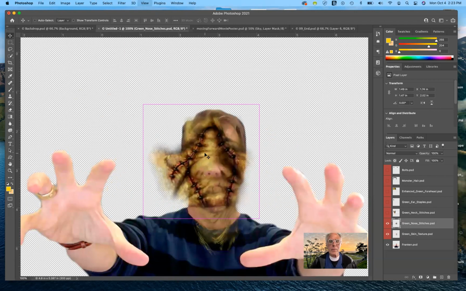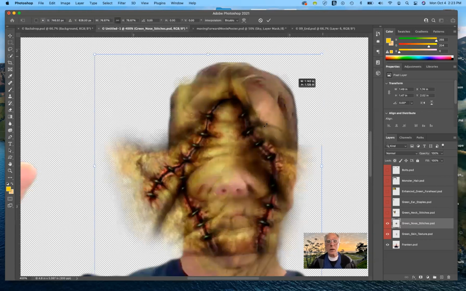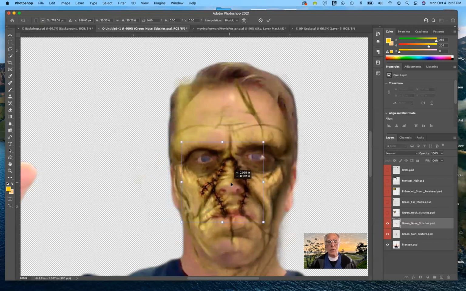You try to get it ballpark where it needs to be, then hit Command T for transform, and then Shift Option to shrink it down from the middle and try to get it into position. Try to get it to match the underlying wrinkles.